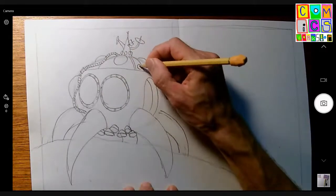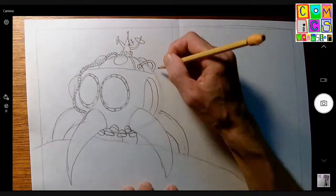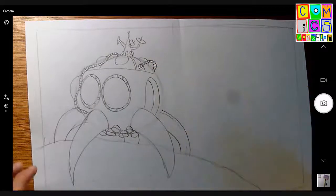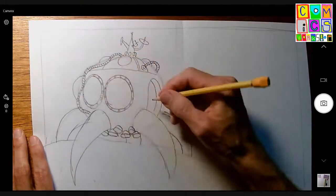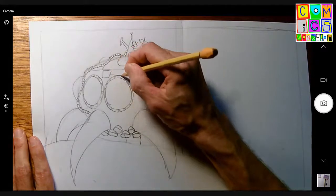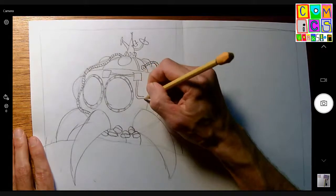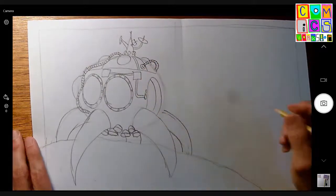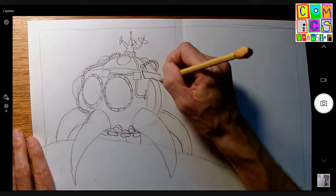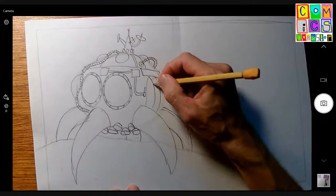Let's do that again with this side — put a circle there, bring it up away from the craft a little bit, double that line, tuck it in behind there. And put another cable set of lines on there. That looks like somebody reached around and plugged something in. Let's put a little box over here — we can do a couple boxes and then some connectors that go between them. One that comes over here and plugs into another box, maybe some open-the-door buttons there, and maybe like a little panel. How about a visor panel over the door? Let me erase that line, just tucking it over the door a little bit.